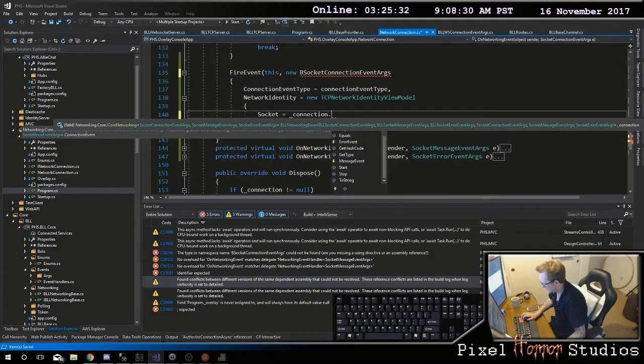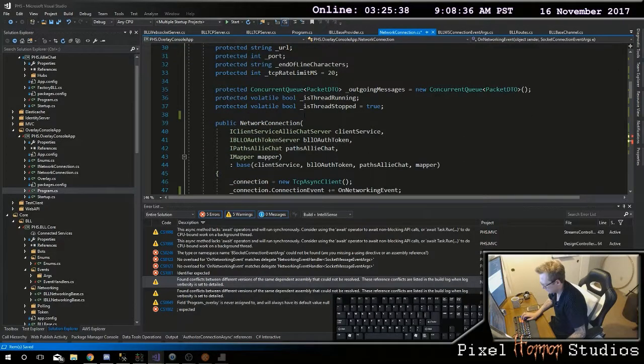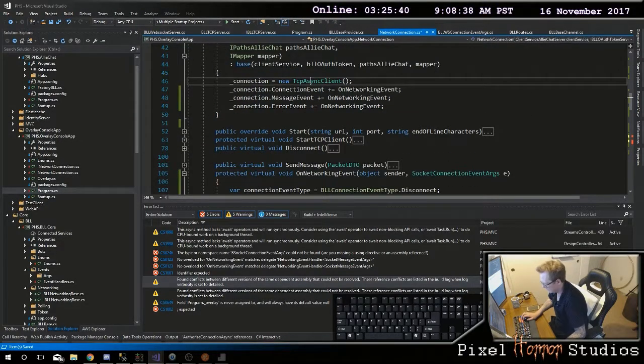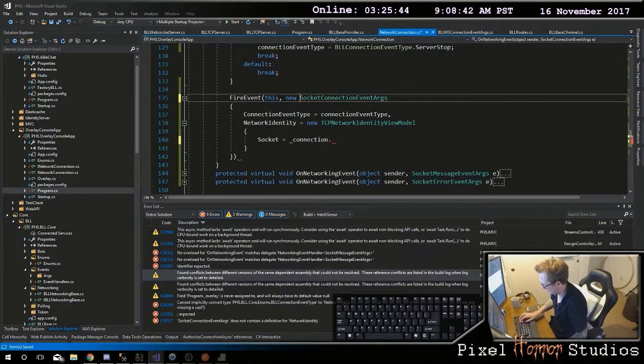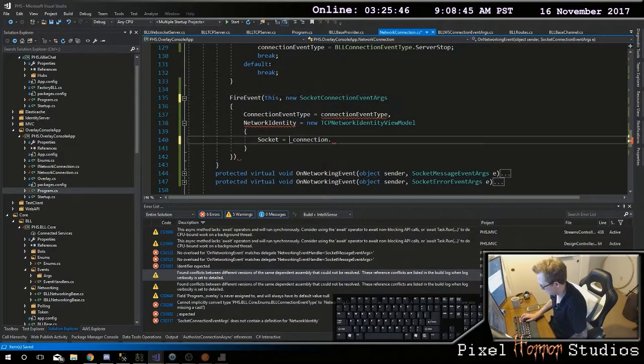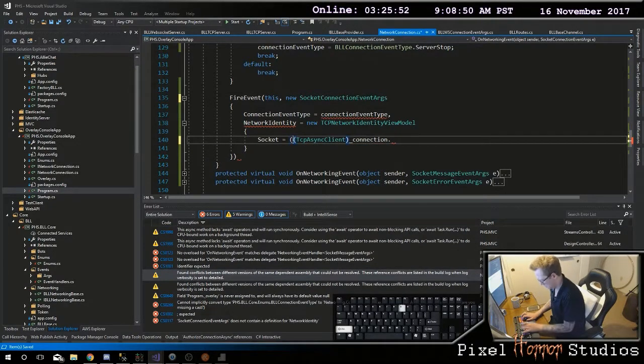So here, connection now is this I-core networking. And can't you cast that as this type? So you're able to retrieve your socket.